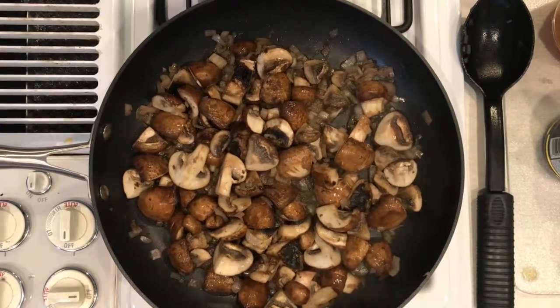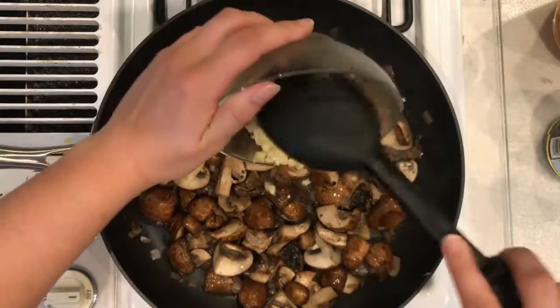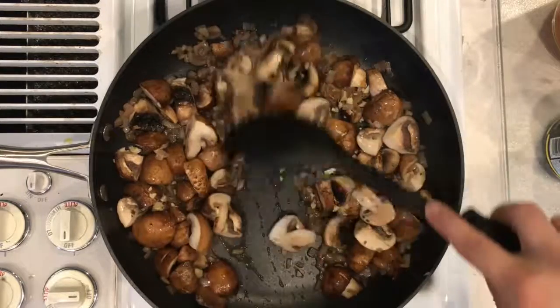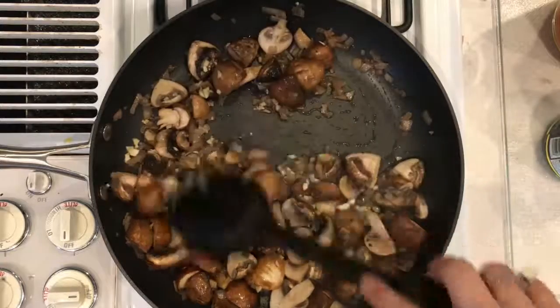All right, now we're getting somewhere. We're going to add in our garlic now. You don't want to add in the garlic too soon because it can burn really easily. So I've waited until my onions have completely cooked down, and you can see now that I have liquid in the pan. That's from our mushrooms releasing their liquid.